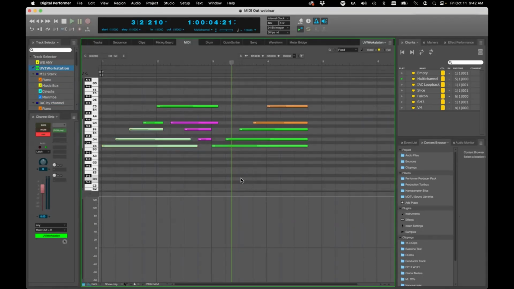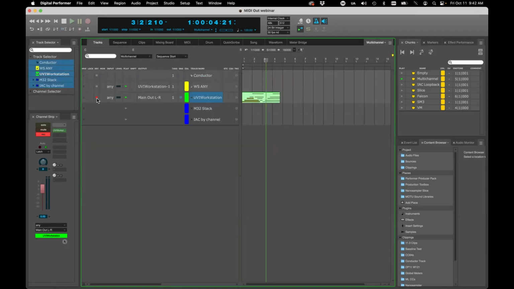Undo, save. Cool. So it's very easy to work that way and use that region menu to change the channel assignment. So what about multi-record? Let's go back to the easy one here, which is we'll take this out of record. And so now you're thinking, okay, I'd like to be able to record on multiple MIDI channels at the same time. I'll show you some different examples of that.